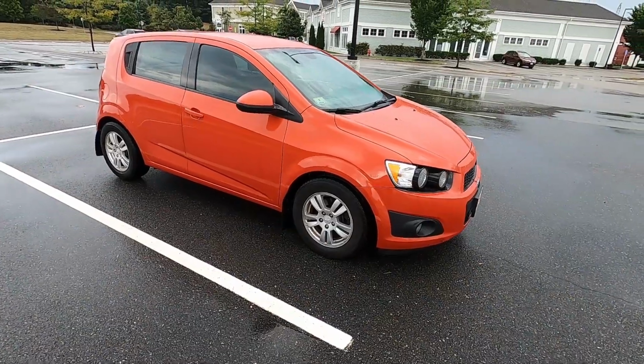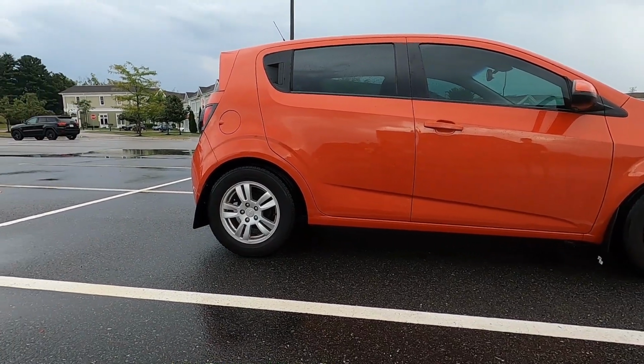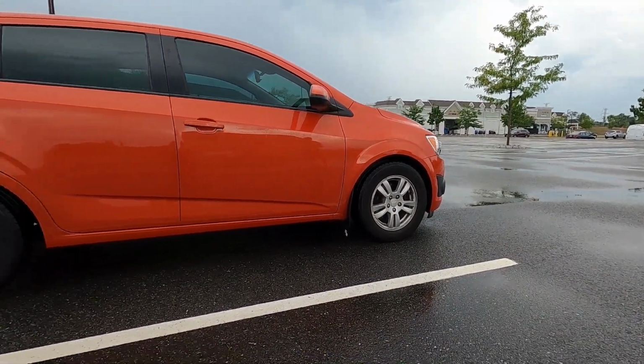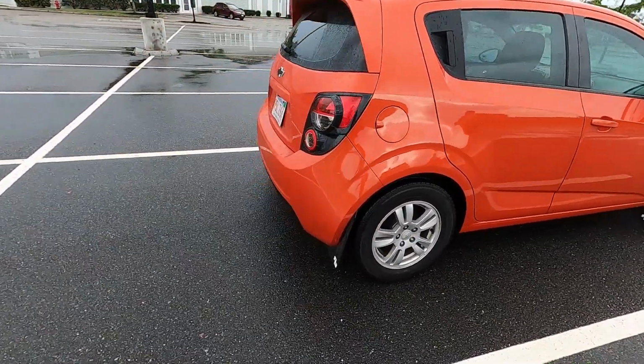All right, so here it is all done. It does look like it's less raked out on the rear. We have not measured it yet to see if it has dropped, but we wanted to drive it and see if it would settle in a little bit. So yeah, that's it right now. It looks pretty good. We're gonna go home, measure it, see if it's settled in after we drove it around for a little bit and got the shocks working. Hopefully you guys like the video, and I will get you back with those measurements.